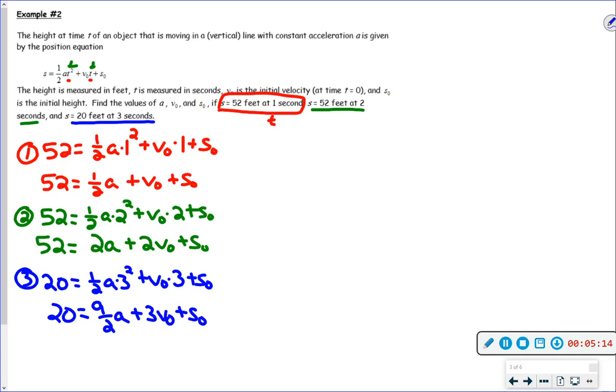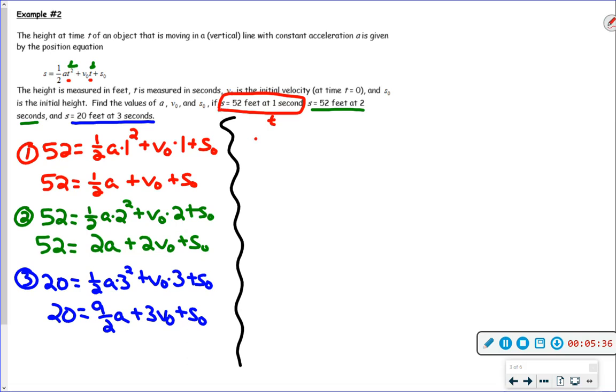All right, got it. So that's the work just to get our 3 equations. Holy enchilada. So I'm going to kind of section that off. Now we have to solve that system. So I'm looking through my variables, which are a, v0, s0. Probably the easiest to eliminate is the s0, because they're all one s0. We're just going to need a sign change.